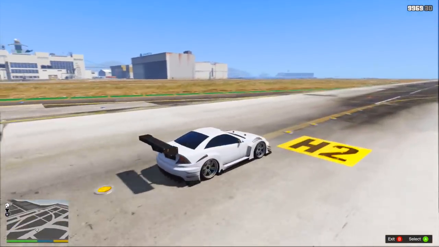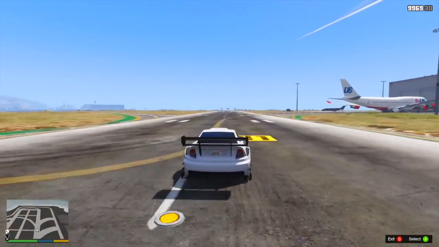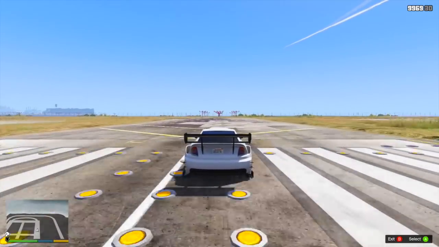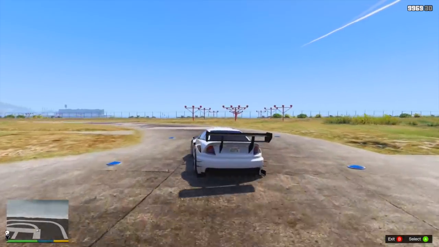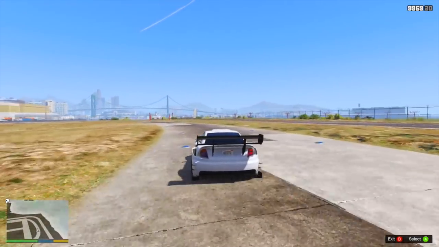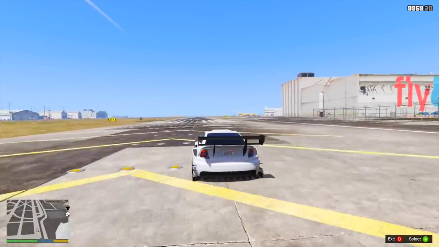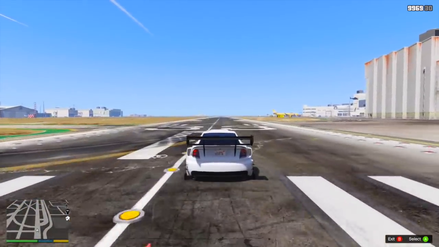Yet you never see this car out. When people jump to sports cars, they're always like, give me the LG, it's free. Give me the Massacre, give me the Jester, they're really fast. No one seems to want to jump for the Feltzer, and I'm not sure if it's because it's not a DLC vehicle and people don't like that, or if it just has some weird stigma to it.